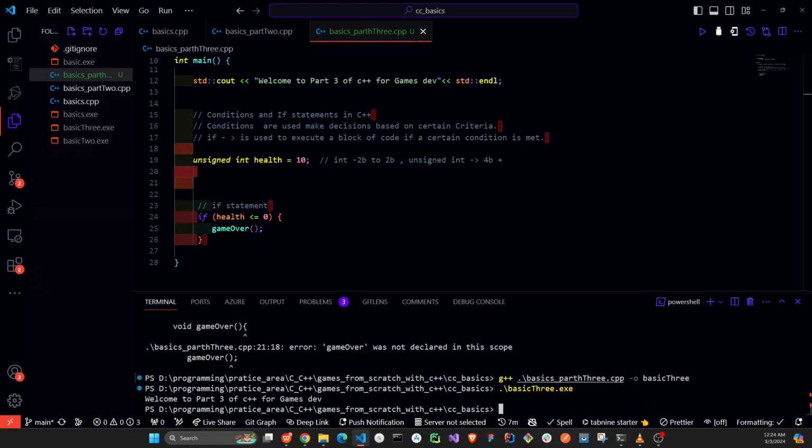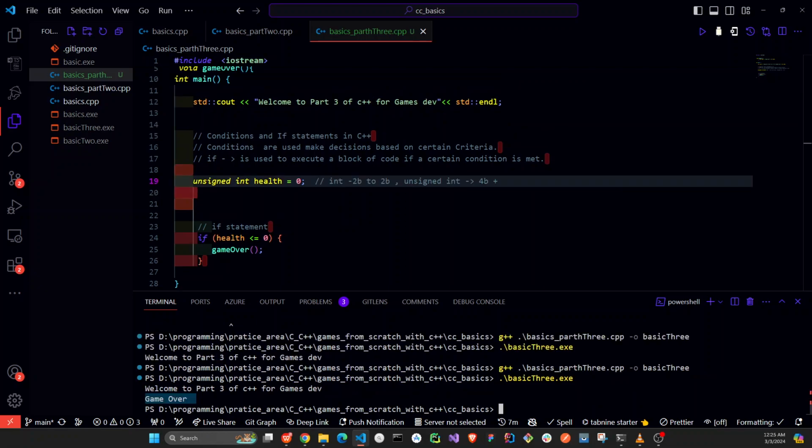If we come here and make the health 0, then compile again, we see that we have game over, because our health is now less than or equal to 0. So this block of code gets executed.